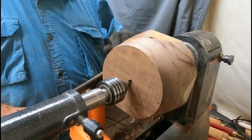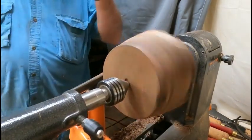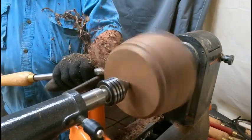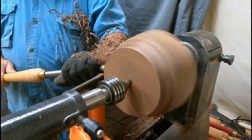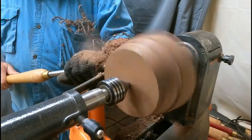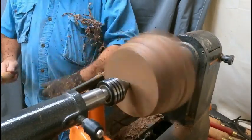Yeah, we have to do a little gluing on that, but I still got flat spots. I don't want the flat spots in this one. So we're going to keep on taking it down. Take a nice big pass off of it now. Hot.